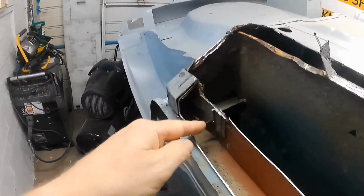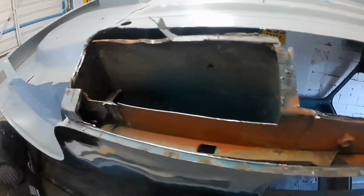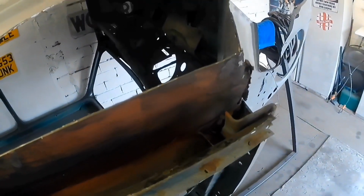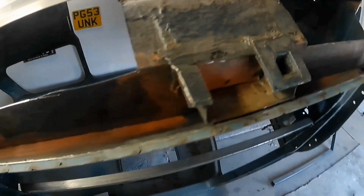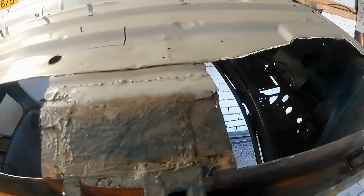I'm going to have to get that off. I'm sure you can buy these brackets, I don't know what they're called. But there's not a bracket there anyway. I don't know how that comes off.